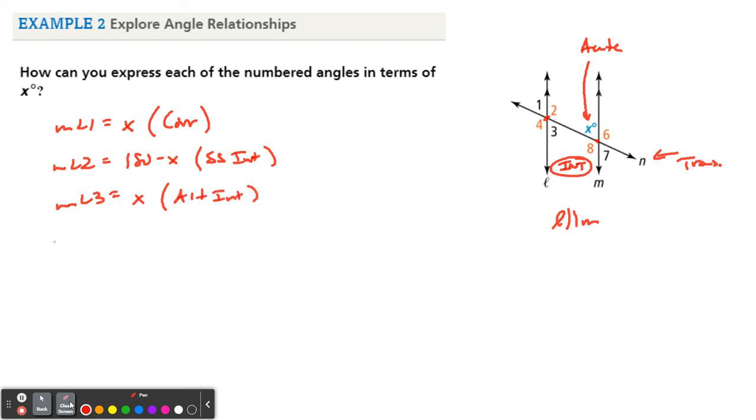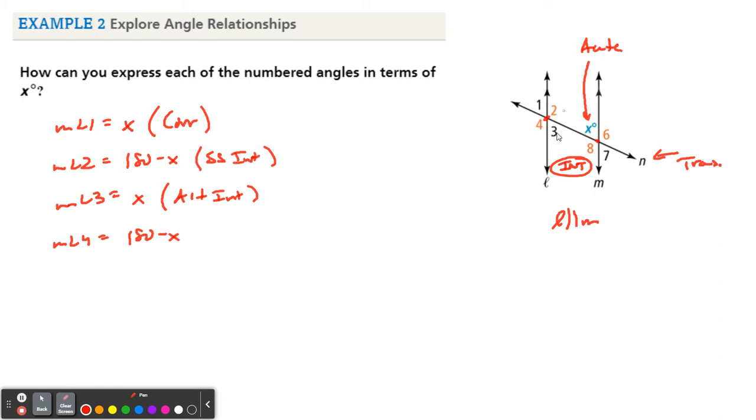To find the measure of angle 4, well, angle 4 is kind of out here. Angle 4 and x don't share a direct relationship that we've talked about so far in this class. But we can see that angle 4 is obtuse and angle x is acute. So I'm going to assume that to find angle 4, you have to take x and subtract from 180, because if x is acute and 4 is obtuse, they probably add up to 180. Now we can use this idea.